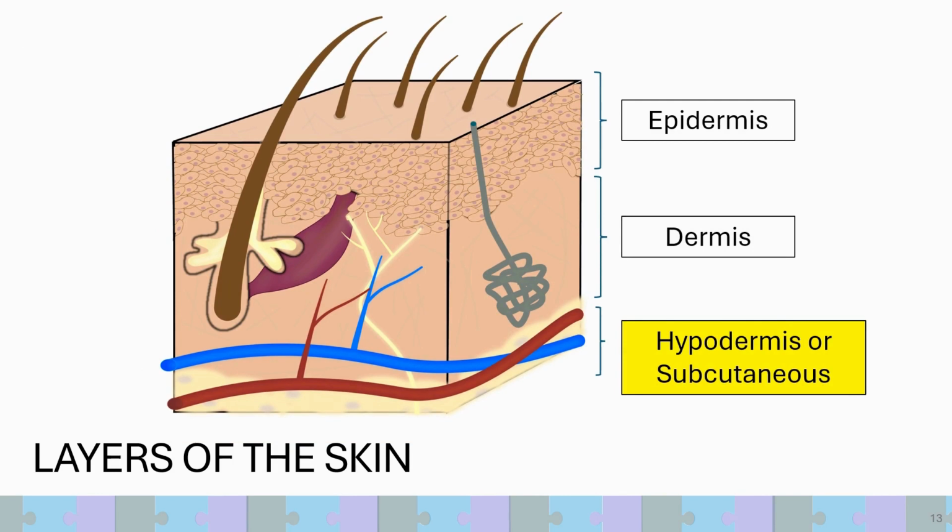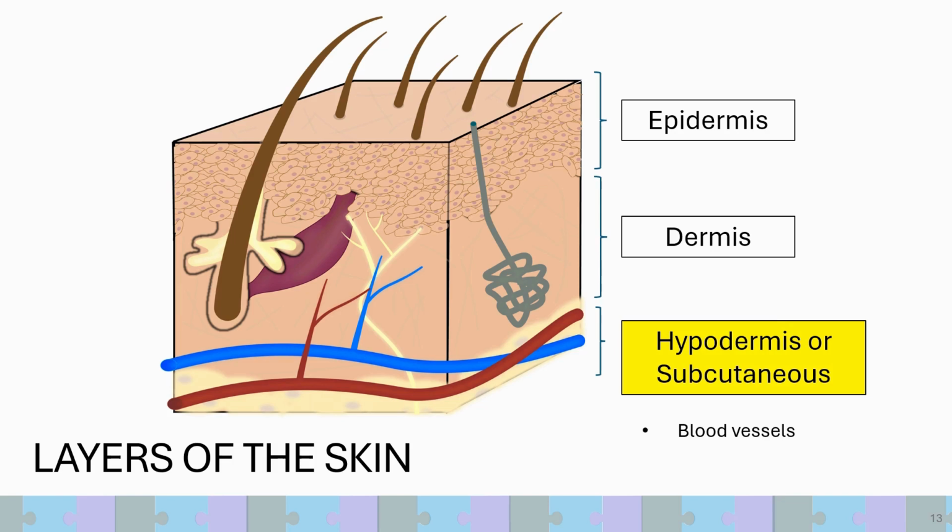The third layer of the skin actually has two names on this little tab. So there's one of two ways that you can refer to that lowest level of the skin. And that is either by the term hypodermis or by the term subcutaneous. So hypodermis or subcutaneous. We're going to break this down in a future set of slides here. And so just keep those two terms in mind as we break them down, and do they mean the same thing or are they something different? And why can we use two terms for this layer?